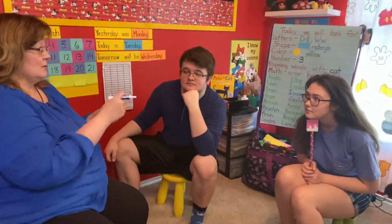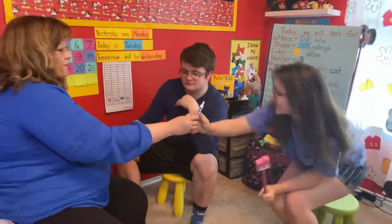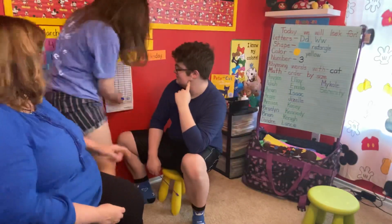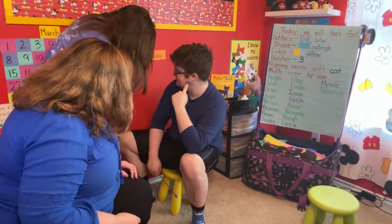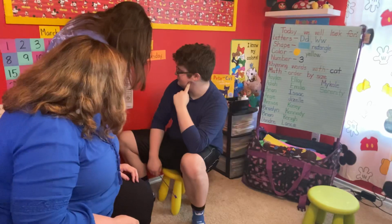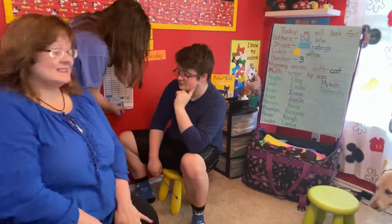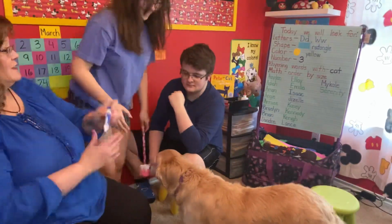Okay, so Mackenzie, would you come color in the sunny square right here for me? Which one, just right there? The one at the bottom. We start at the bottom. Color in the rectangle at the bottom. Good job. It is sunny. There's no rain. Finally, today. Okay, we'll fill in the month later. Okay, thank you. Go sit down.